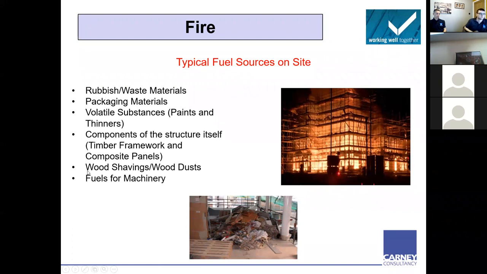But also wood shavings, wood dusts and fuels for machinery. We'll go back to the respiratory point that Martin touched on earlier. If you keep those dusts down, with vacuum extraction, yes, you've got the COSHH element of making sure people aren't breathing in hazardous substances. But if you keep the wood dust and wood shavings down, you also help with fire as well. So it's not just one thing; vacuum extraction can also help with fire. But remember, it's an electrical item, so you need to have it serviced and tested, etc.